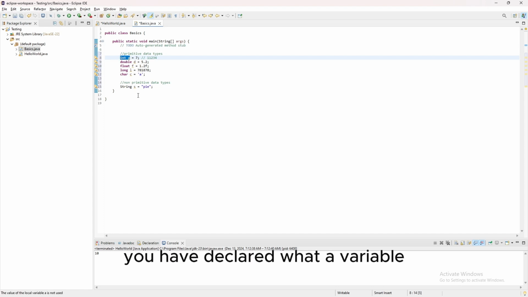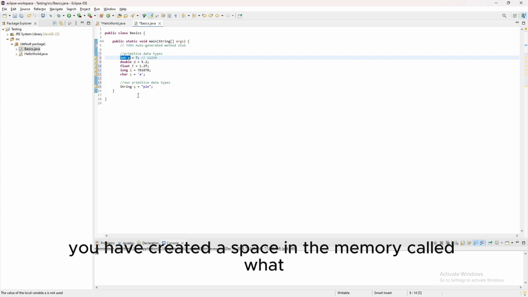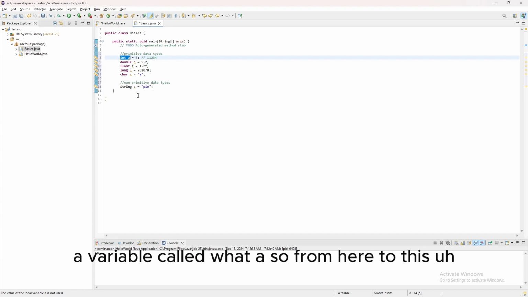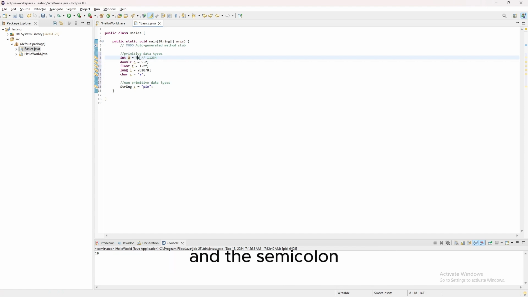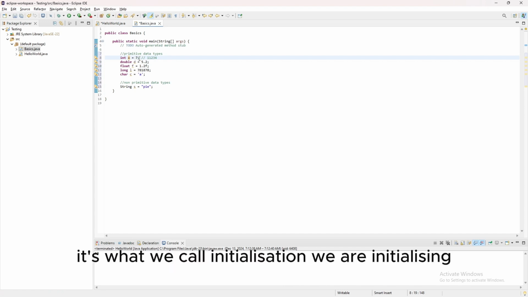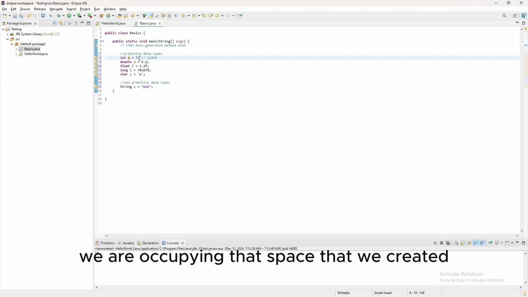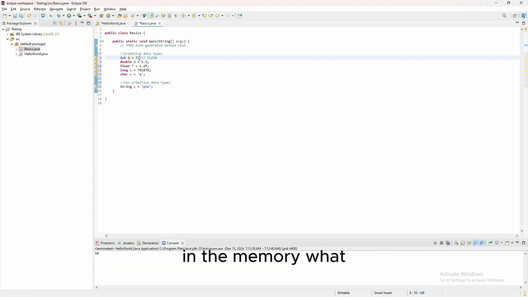You have declared what? A variable. You have created a space in the memory called what? A variable called what? A. So from the equal sign up until the 7 and the semicolon, it's what we call initialization. We are occupying that space that we created in the memory.